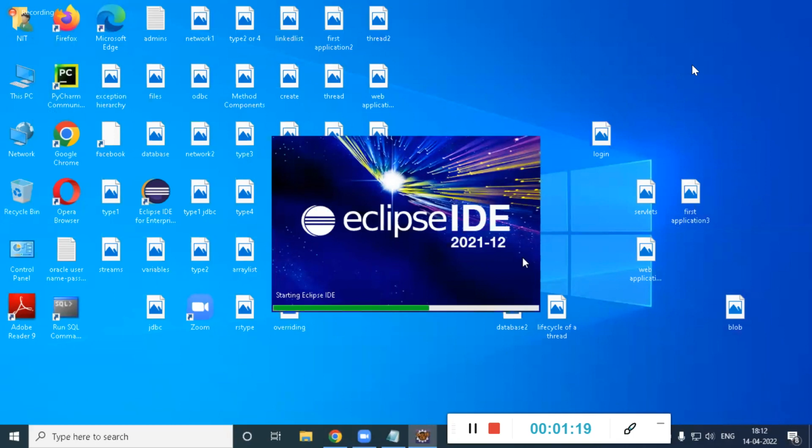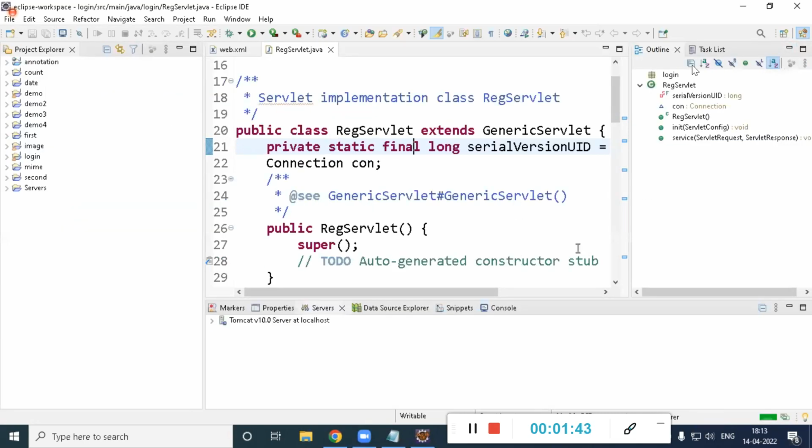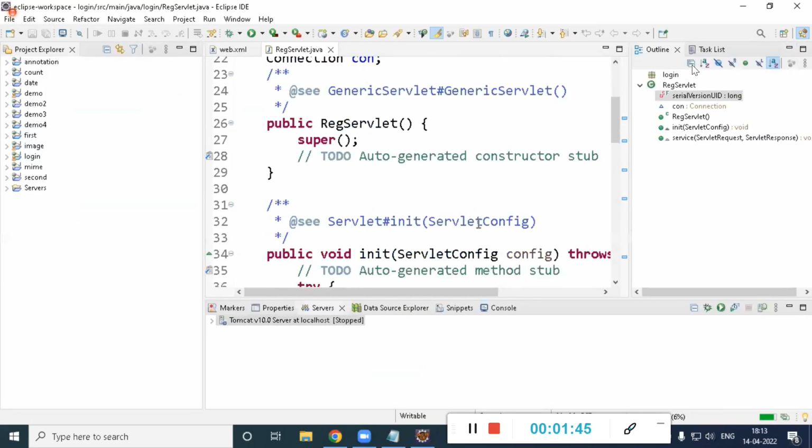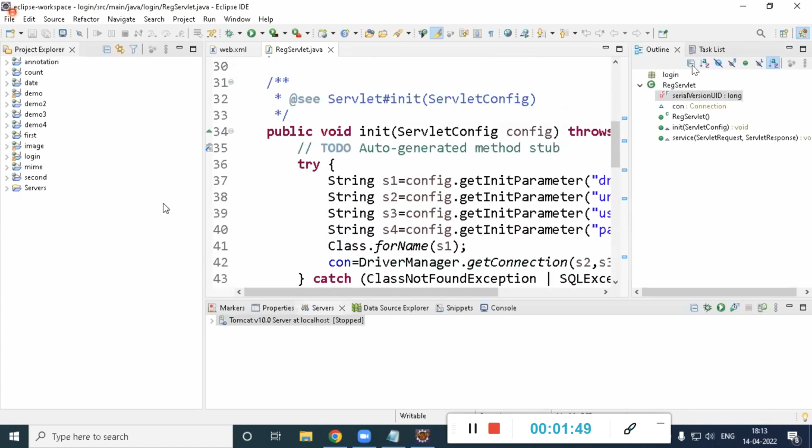Yesterday, initialization parameter nodes were given, and context parameter nodes are also given. See, now I want to configure context parameters.